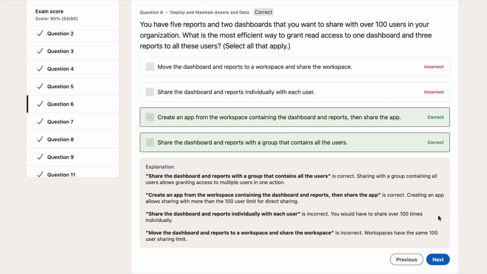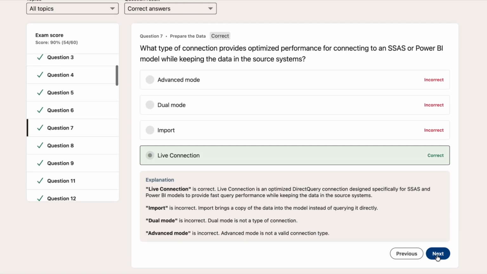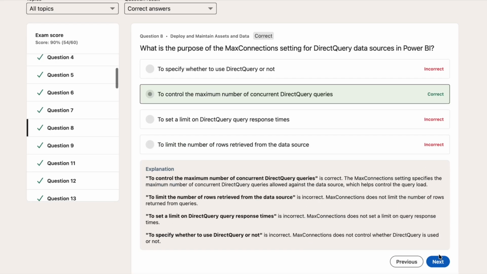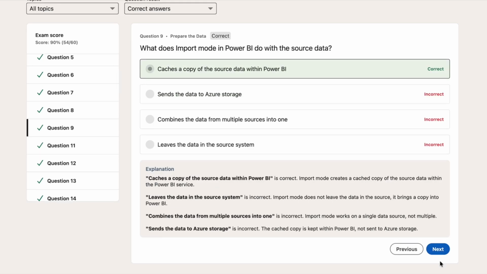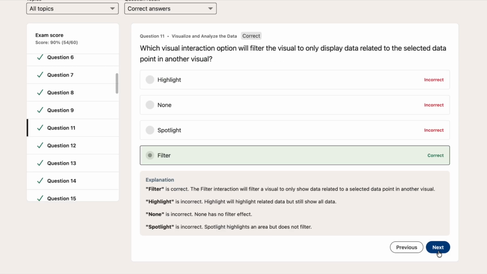This is number 6. Number 7, number 8, number 9, number 11. So question number 9, but it was question number 11.